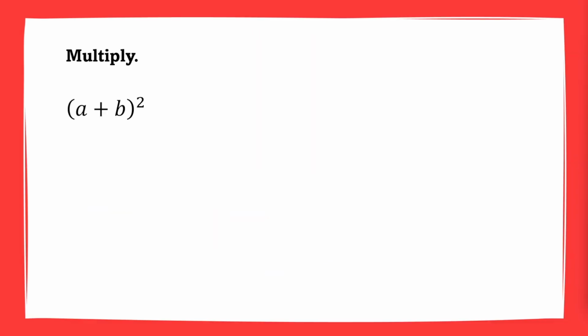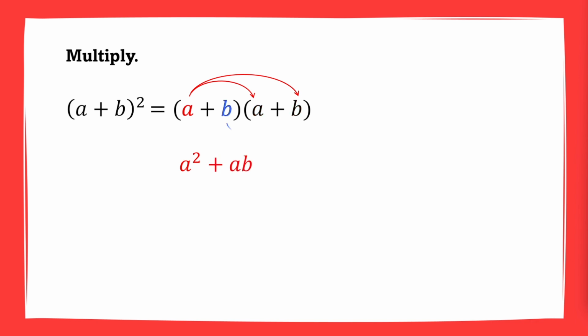Let's find the square of a sum of two numbers, say a and b. Squaring means multiplying a number by itself. Using the distributive property, we can distribute a to each of the terms in the second expression, getting a squared plus ab. Then distributing b to each term, we get ab, writing the product in alphabetical order, by the way, plus b squared. Combining the two like terms in the middle, we get 2ab.